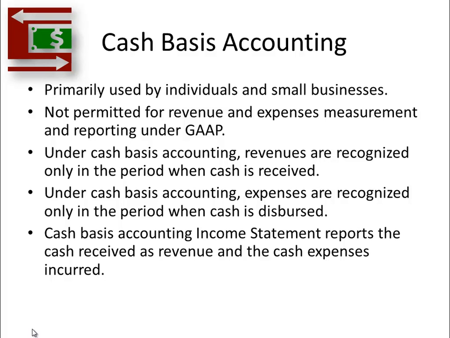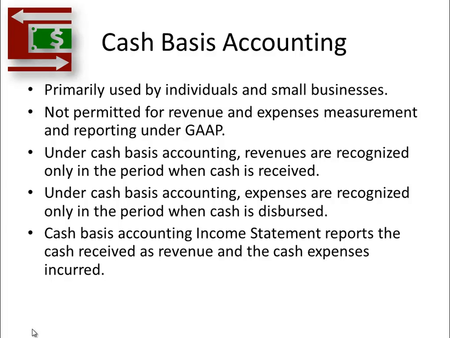Measurement fundamentals continued. There are two different approaches you can take to accounting, either a cash basis approach or an accrual basis approach. The cash basis approach is primarily used by individuals and small businesses. It is not used by corporations or any large business entity. It's not permitted for revenue and expense measurement or reporting under generally accepted accounting principles, also known as GAAP. So GAAP means generally accepted accounting principles.